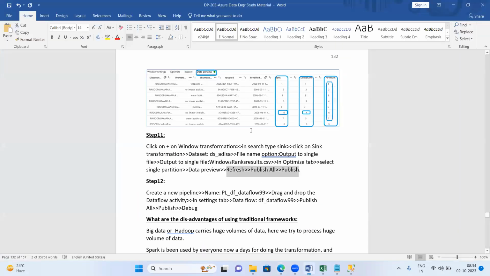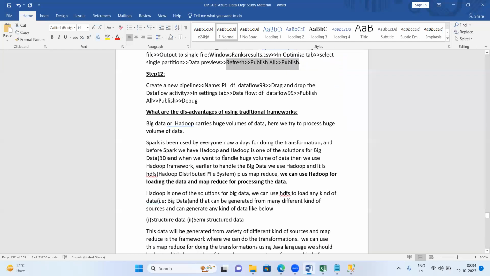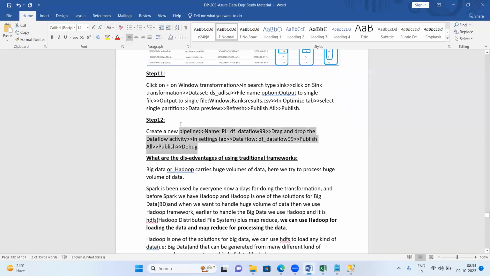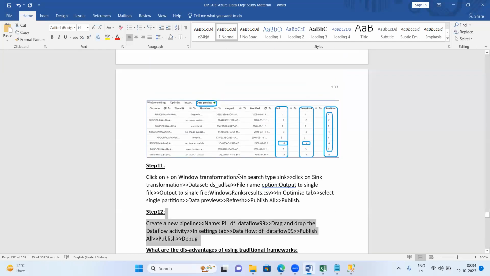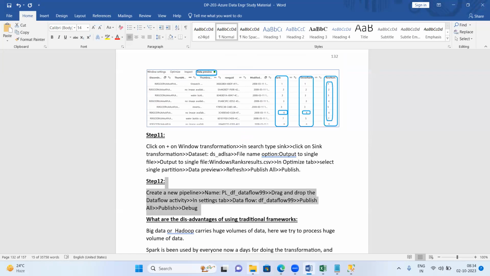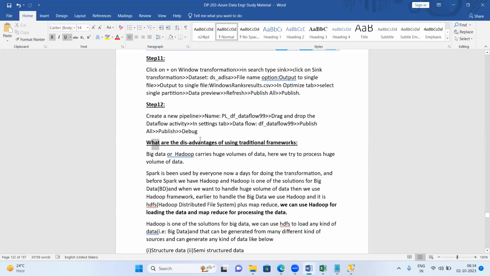That's it, guys. So this is the end of Azure Data Factory. Multiple demos, many activities we have seen. I think Data Factory is the deepest tool I can say, and mostly as an Azure data engineer, you are going to work in Azure Data Factory only. And from here, we are going to start with Azure Databricks.